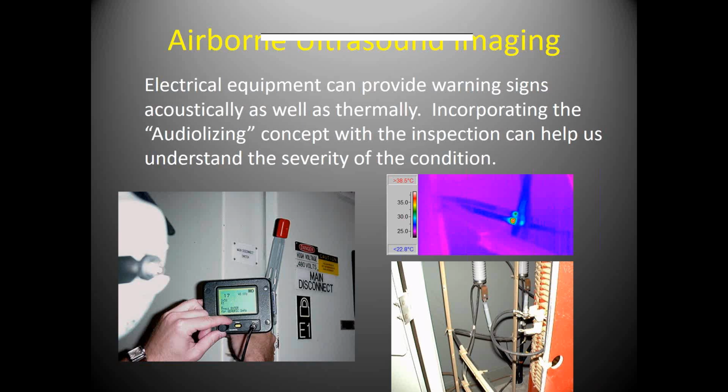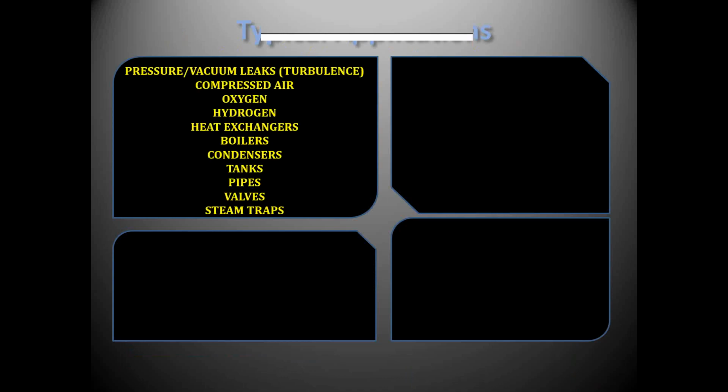Now I could take the tool and go around that connection and hear it, but now with the camera I can tell I've got a loose connection. So that loose connection is putting off some corona, putting off something to make a sound. And the tool can be used for electrical inspections on high voltage, on substations, a lot of different uses for the tool electrically.